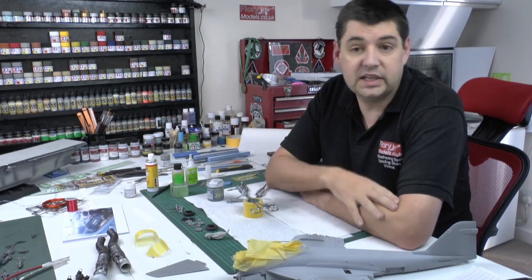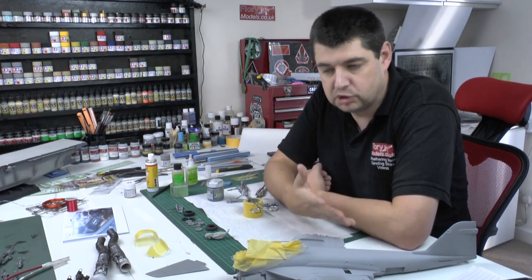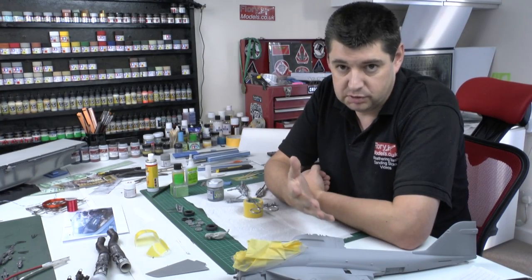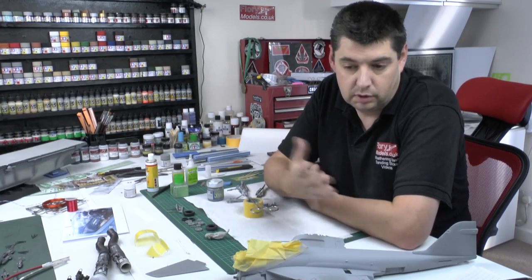Anyway, in the meantime, I'm going to leave you with a build which I was supposed to bring you a couple of weeks ago, but through everything that's gone on with the run-up to Christmas, I completely overlooked it and forgot it until this week. So anyway, here's Graham Taylor. This is the 1/25 scale Centurion Mark III. This is the build and the reveal photo.